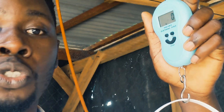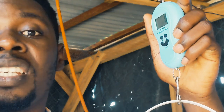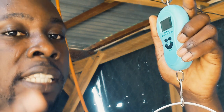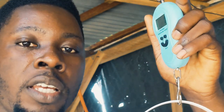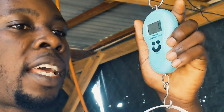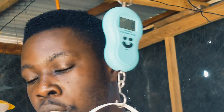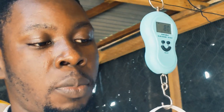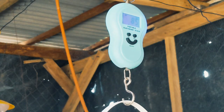One thing I also want you to know is that this scale only measures in increments of five grams — so it gives you 5, 10, 15, 20, 25, 30, 145, 155, 160, 165, like that. There's nothing like 12 or 62. So we might be losing some 2 or 3 grams as it approximates the figures. But I think that is fine for what we are measuring. If I was measuring something like drugs where 2, 3, 10, or 12 grams matter precisely, I may not use this scale.